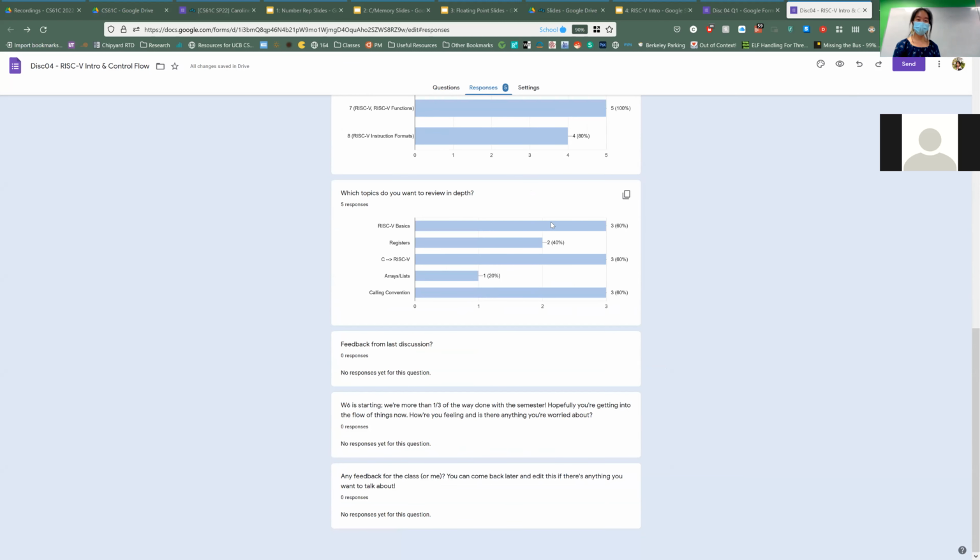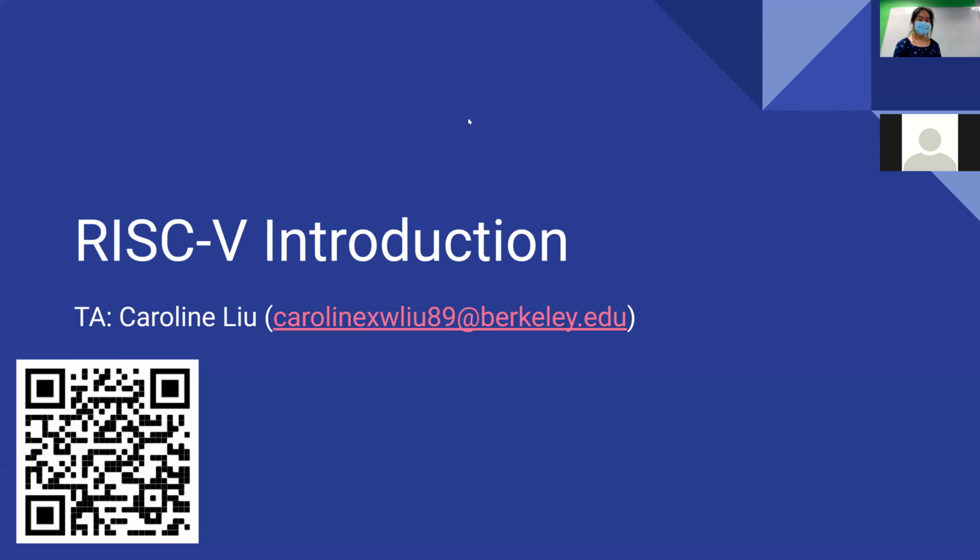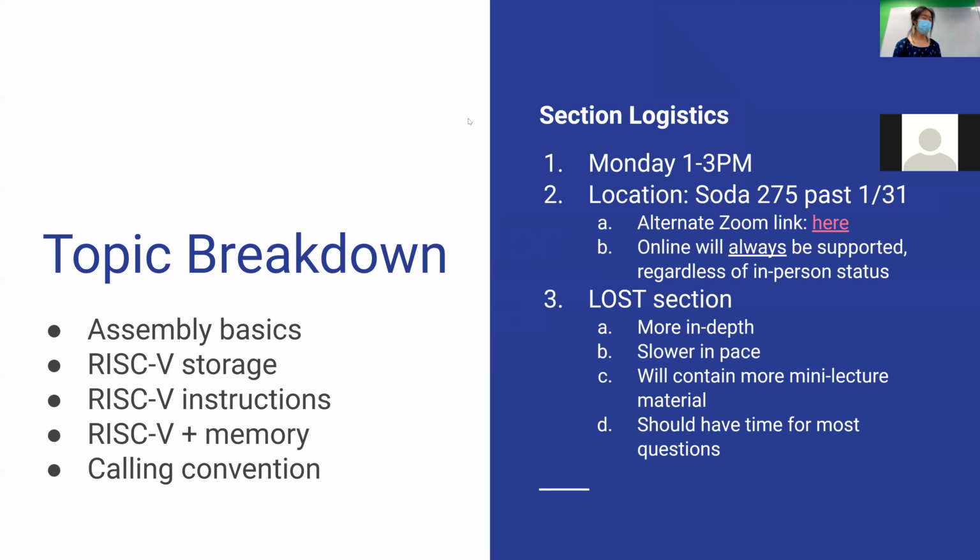And just overall, it seems like in depth, just RISC-V itself is kind of complicated. How to convert, calling convention especially. So we're going to get to hit all of that today. That's how we're kind of going to look at things. And as always, if you can't make it in person, the online link will always be supported. And I'll do my best to try to keep the two sides synced.